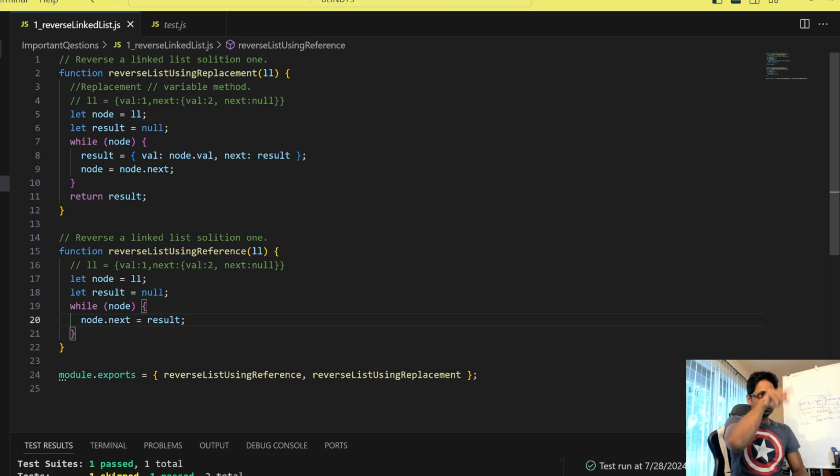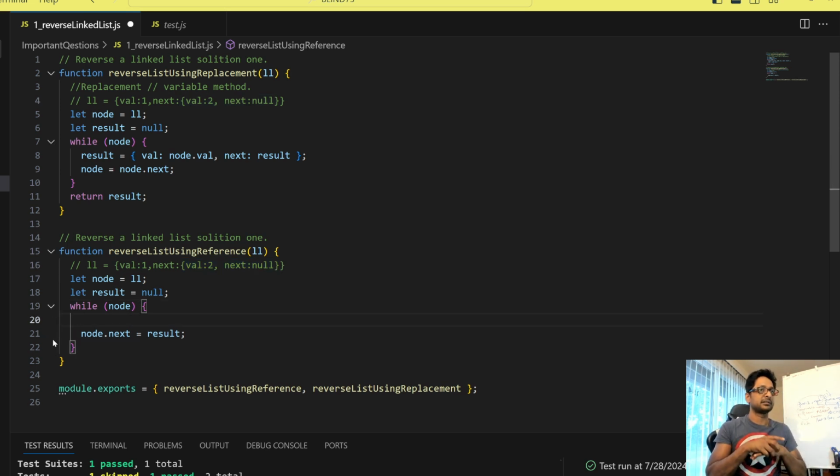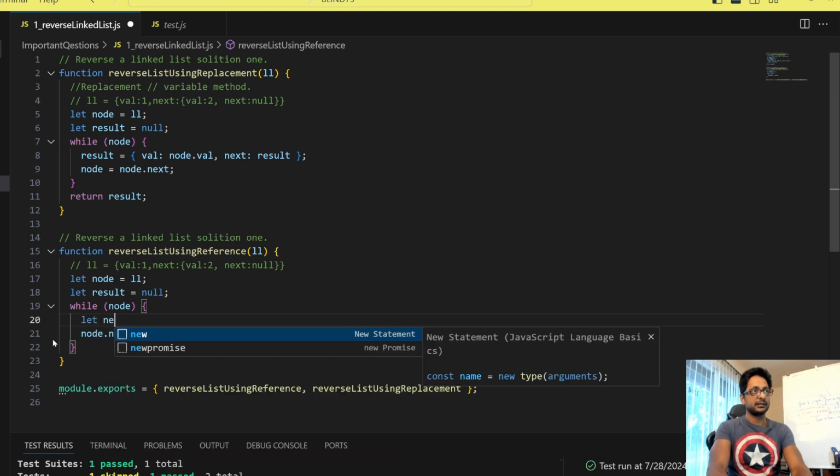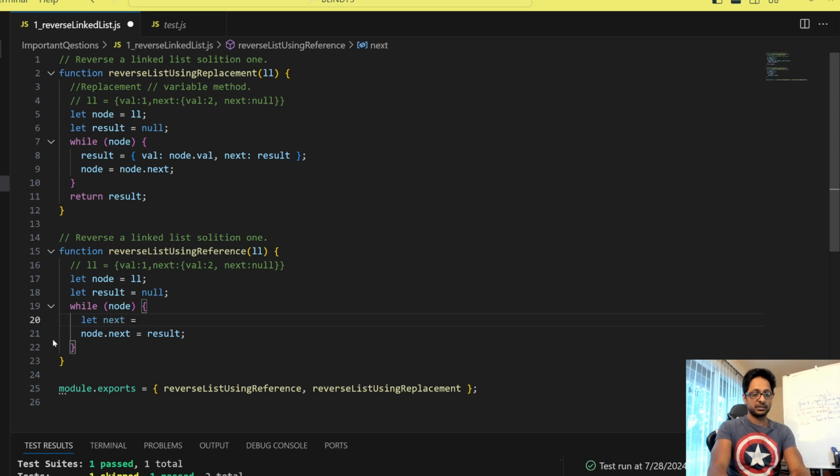But the thing is, if we make node.next result or null, we're going to lose the value of next that is there in the given object. So first we're going to save it to an intermediate, a temp variable. So let's call it next equals node.next.